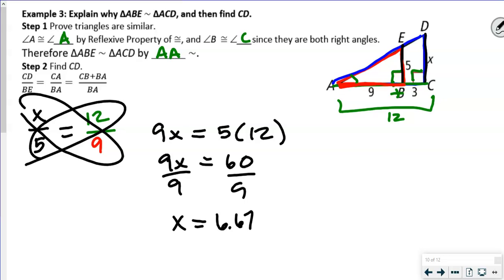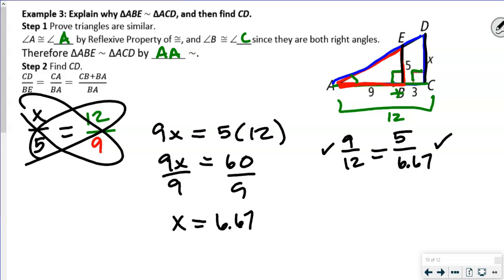Okay, so now, again, we can compare these because we should be getting the same ratio, right? So if we look, and there's a couple ways we can do this, okay? So I'm going to show you guys both. So we could do 9 over 12 is equal to 5 over 6.67. Are those equal? Well, when I did it, what did I get? 1.33. Well, actually, no, take that back. That's 3/4, yeah, this would be 0.75. So both of these are 0.75, okay?